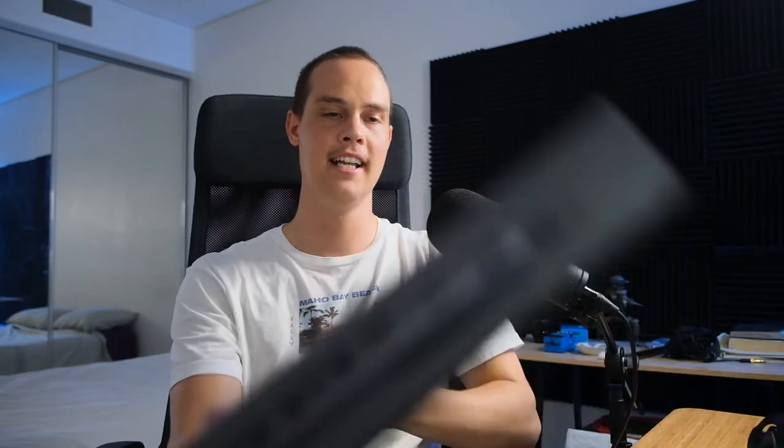I now have this keyboard, this Razer BlackWidow, which I love — the clicky keys are back in order. I also have a keyboard to sell. If you're in the market and in the Brisbane area, go on marketplace — it's a linear switch keyboard, I just like clicky keyboards, that's about it.